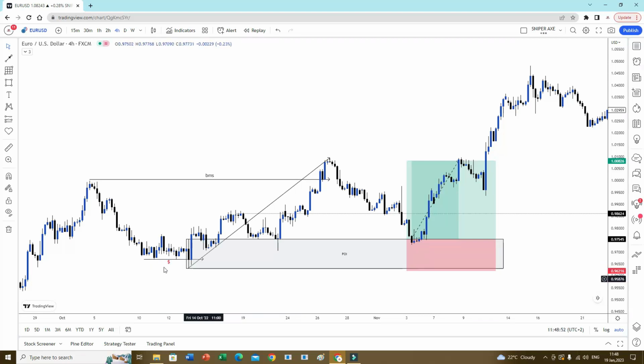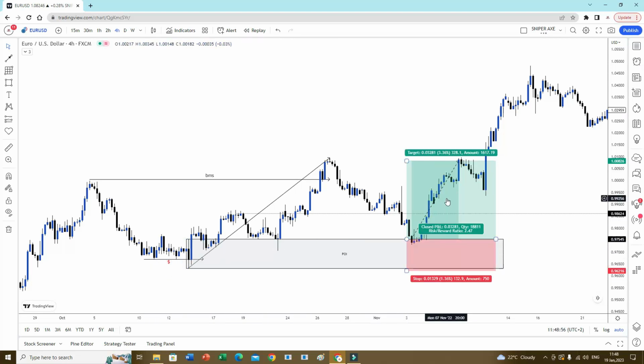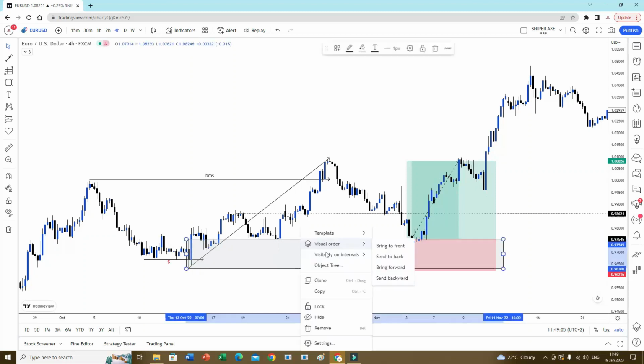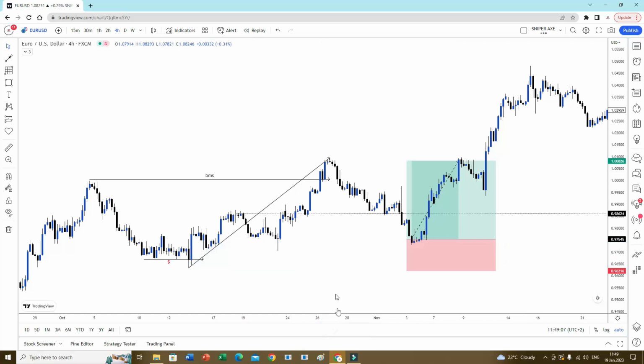So this one was an end right there, right? If you look at it closely, you realize that there was another POI just above this zone. Let me remove what's here so that we'll focus on that one. We can use this one to reduce our risk, because this risk is too much: risking about 132 pips to make 328. Of course, the risk reward ratio is good, more than 1:2, but the risk is too big. How will you actually reduce that risk?